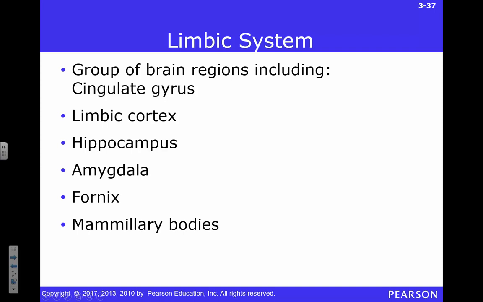Now, let's talk about some specific brain regions, right? Let's talk briefly about the limbic system. Okay. There are a few important sort of things here. You've got limbic cortex. Most of this is going to be involved with emotion. You've got your hippocampus, which is going to be memory. Makes a lot of sense to pull up those memories, right, if you're trying to process some emotion, right?